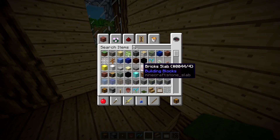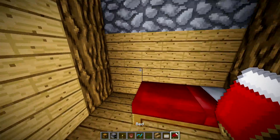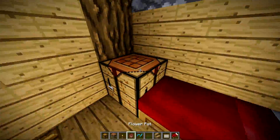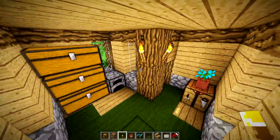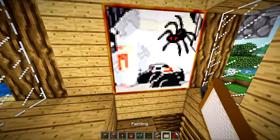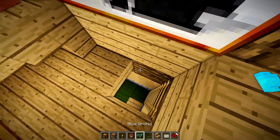We're going to have a bed up here. Now we're going to take a crafting table, do the same thing with a pot and a blue orchid, then put two torches up here for lighting. That's pretty much the interior of the build. It's not super fancy, and that's honestly just because it is a starter build — it's not supposed to be like some exquisite interior — but you guys can go crazy with it.